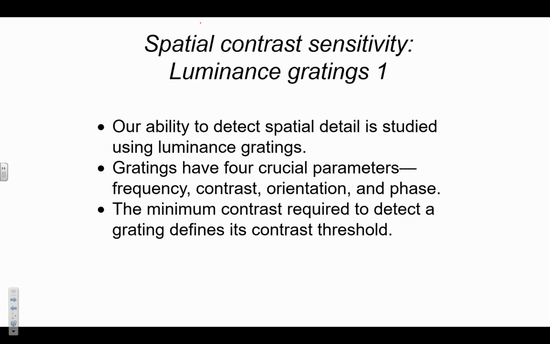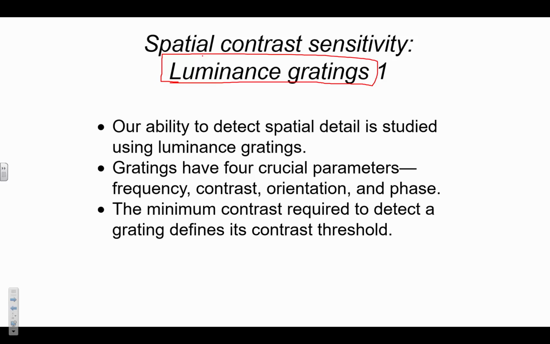That was a lot to get you into this, but now we need to think about luminance gratings. A luminance grating is probably the most important tool in the toolbox for someone who wants to study vision. So let's think about this luminance grating. It's a dark bar and a light bar. If that transition is abrupt from dark to light, we call that a square wave. I'll show you a picture in a moment.